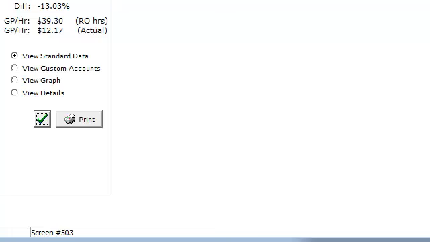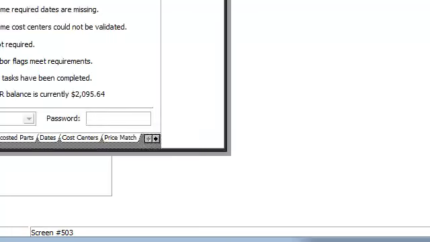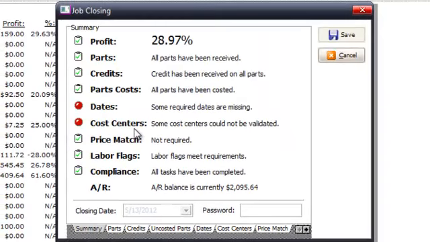So what I'm going to do is let Summit direct me on what I need to do to close a repair order. So we need to have all green check marks. A red dot tells us that we have something that needs to be done prior to closing a repair order. So I'm going to go down and point out that this is a summary. See, job closing summary, and this gives you a summary of direction on what needs to be done.